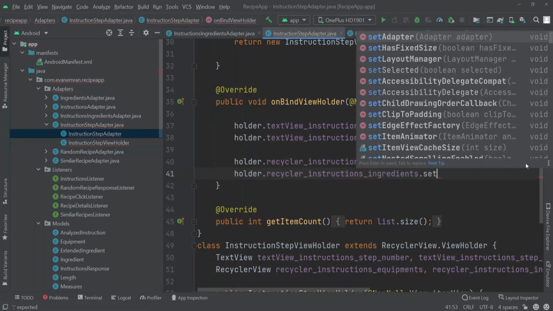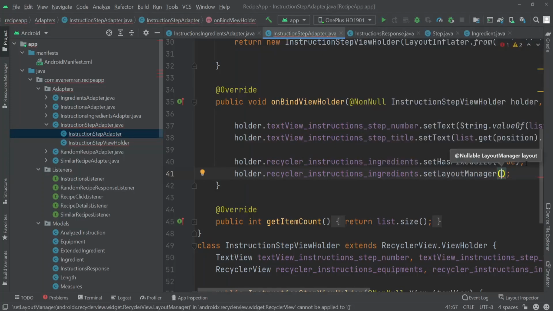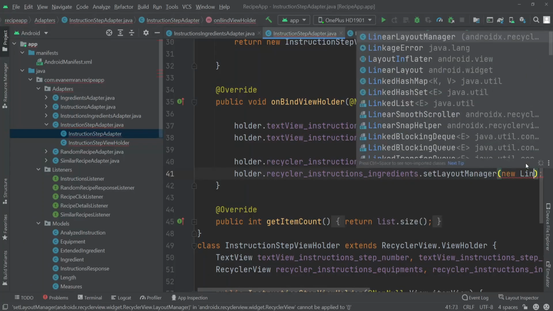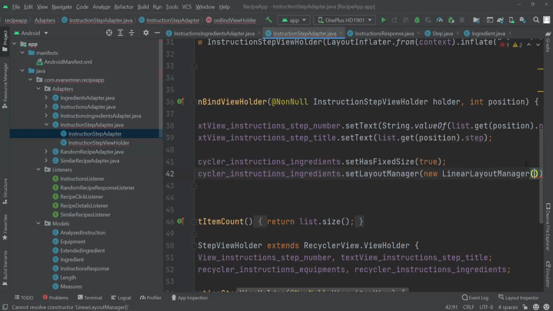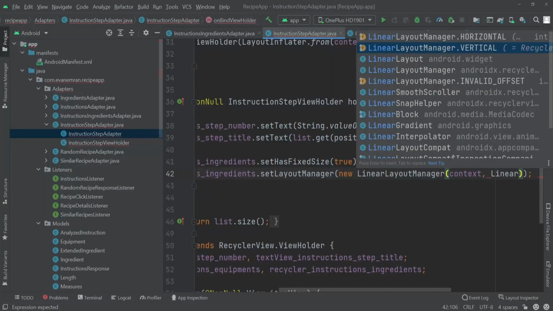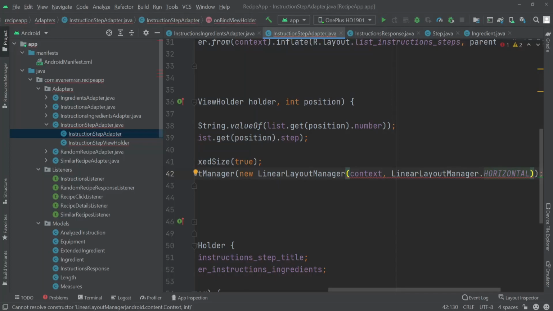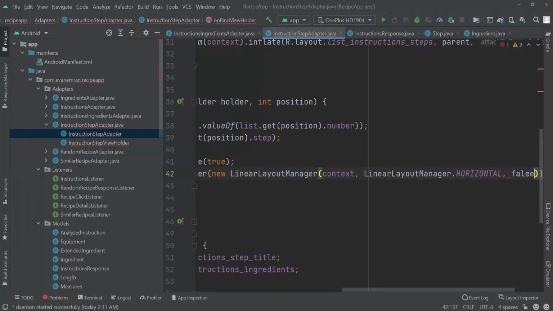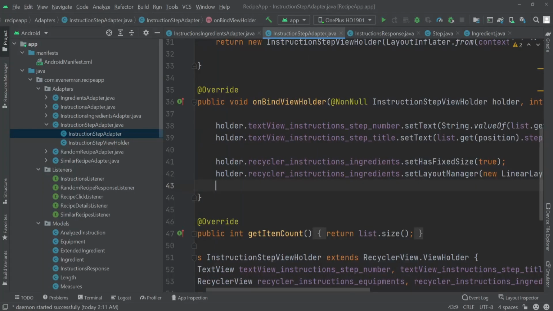and then I'll call holder dot recycler instruction ingredients, not equipments, ingredients dot set layout manager, and we'll create a new linear layout manager, and at first parameter we need to pass the context. Okay, and the second parameter we will pass the layout orientation. So I'll write linear layout manager dot horizontal, and the third parameter is false. Okay, and then we need to pass the adapter.